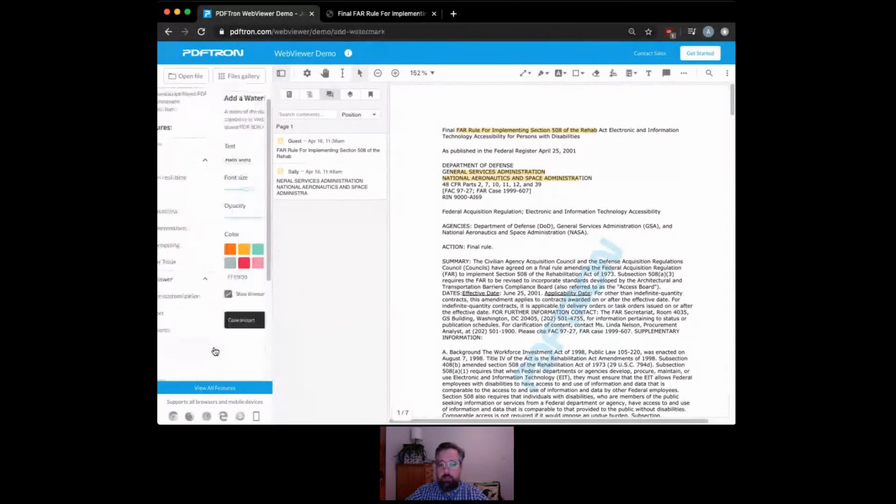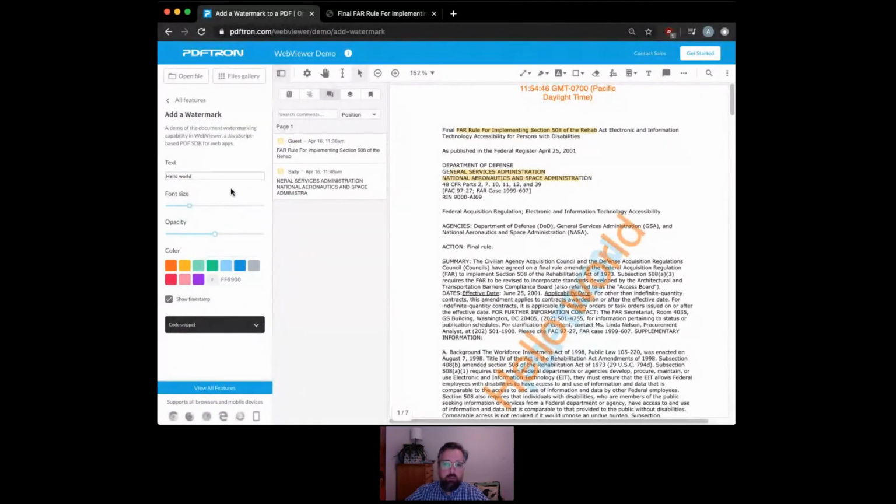Another useful thing is to be able to add watermarks over the content as well. For example, I can just put my first name into here, and here it's got a timestamp, but this could be additional information as well, such as an IP address or location information if you're able to find that out. Having a watermark over the content lets me track whoever might have leaked this content.